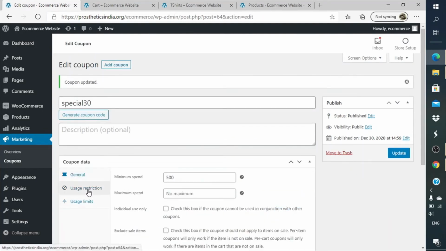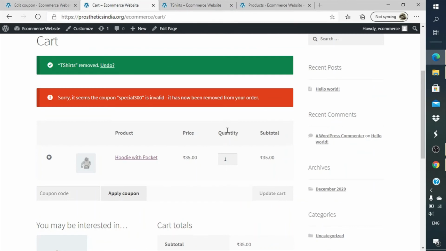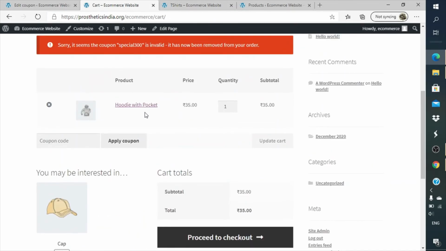So let's say if a user is buying something which is less than 500 rupees, the coupon will not be valid. For example, in this case, it's hoodie with pocket. The cost is 35 rupees.